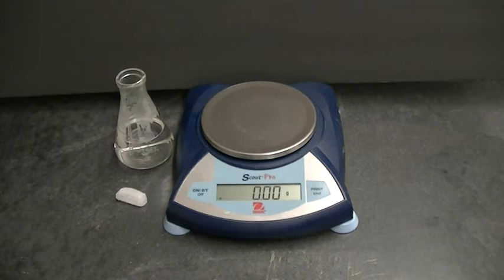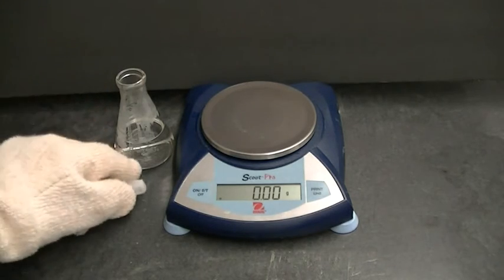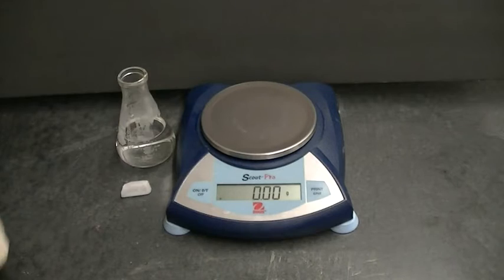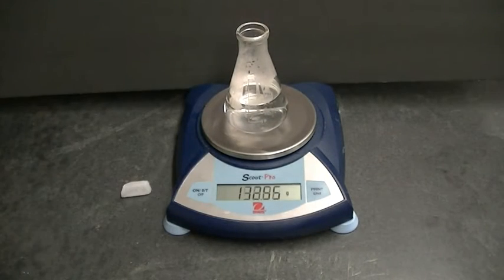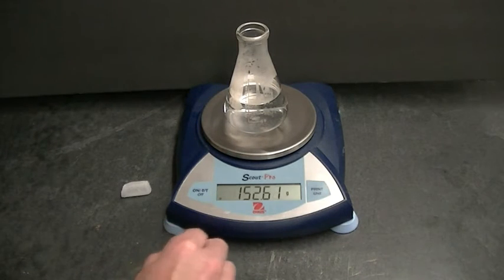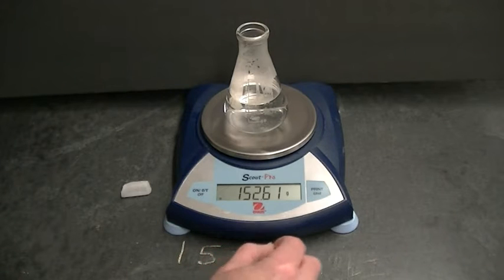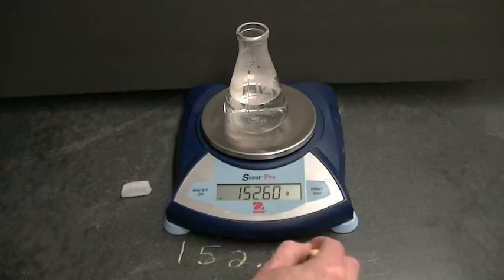This balance is set up to test the idea that if I place dry ice in water, the cloud that forms comes from the water in the flask. First, we'll just go ahead and place the flask on the balance. And we notice the mass is 152.61 grams for the mass of the flask plus the water.